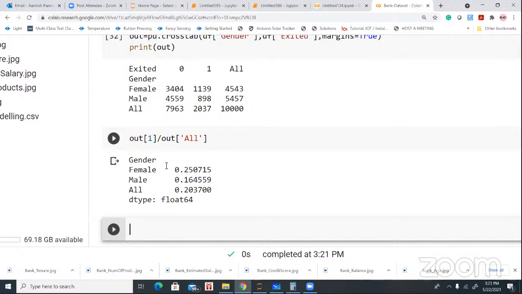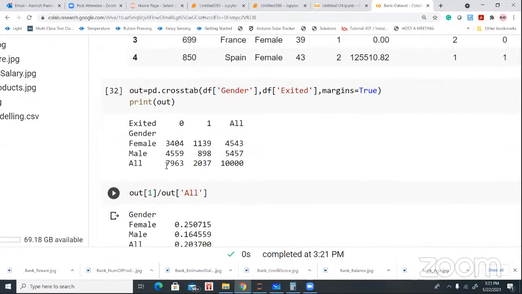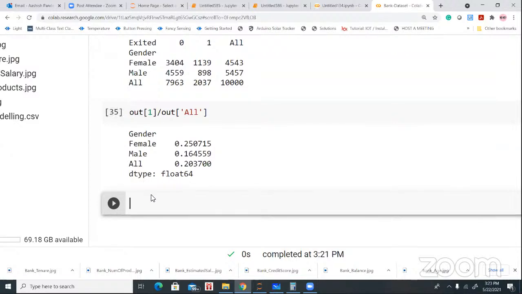Okay, so everyone, all of you can see that here we have this information. The exit rate, or you can say the churn rate, for female customers is very high, 0.25. It means that at a very high rate, female customers are closing their accounts, right? So it's very important information. So here, if you have two categorical variables, we can use a cross tab, but the same information you can also visualize using bar graphs.